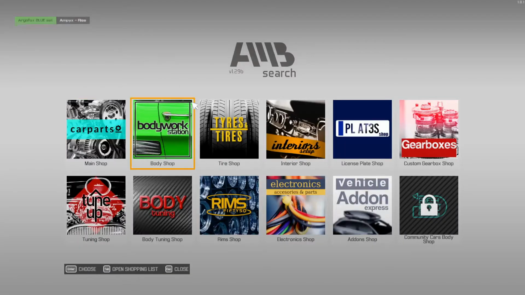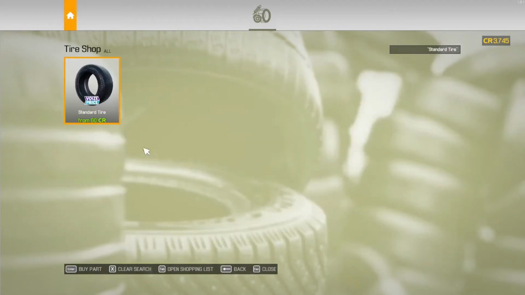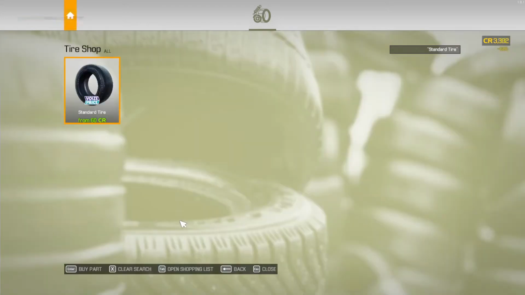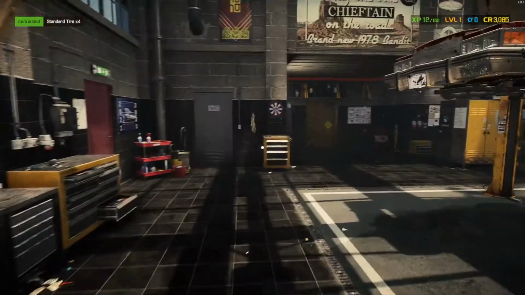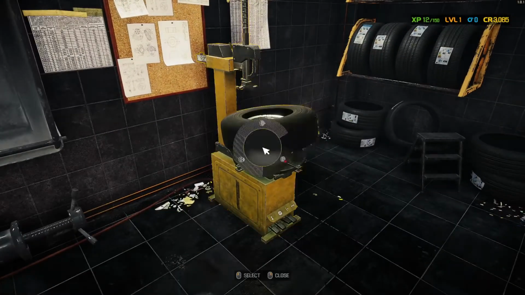We need to come out of here and we need to go to the tyres. We'll bring up our shopping list. We want 4 of those, but we want them to be 15, not 16, 15. 215, like so. And we want it to be 75, like that. And we want 4 of those. Lovely. That's good. Which means we can start putting them back on straight away once this is done.